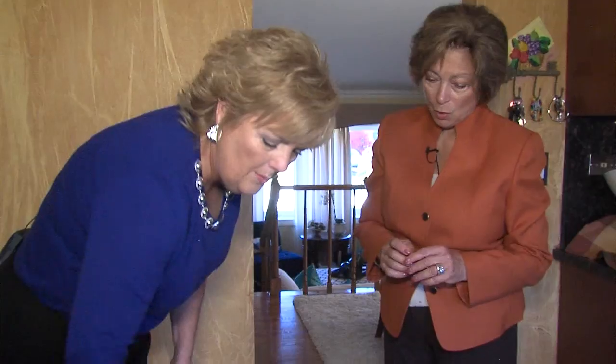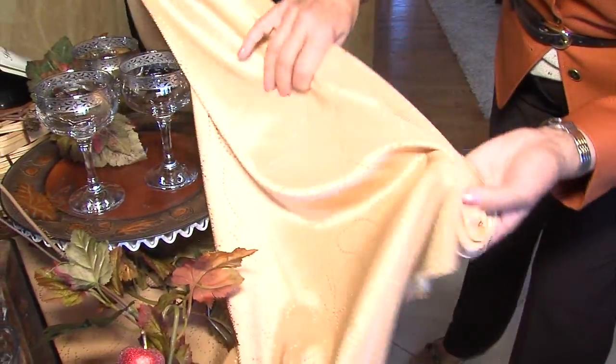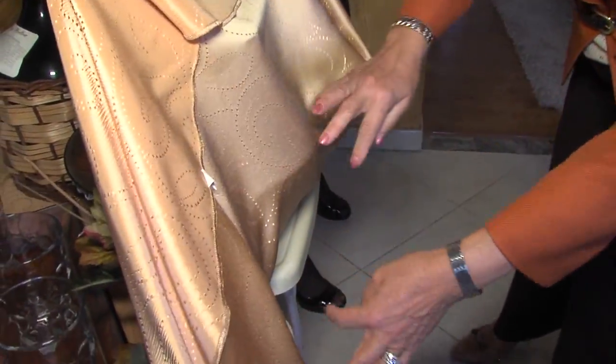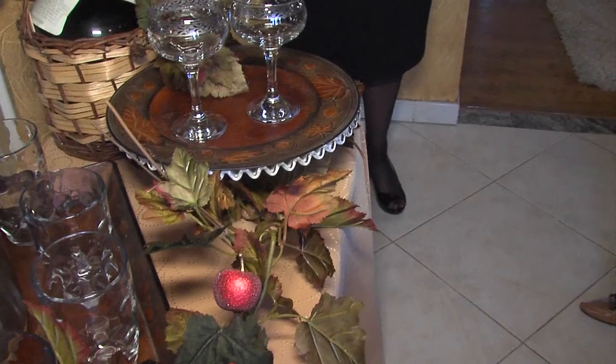And you could use it. These are just trays that we put together. What do you mean? TV trays. We have to make sure the camera sees this. They're two TV snack trays. Look at that together. Oh my goodness. That's all. You cover them up with a pretty tablecloth and voila. So you have a beverage table.